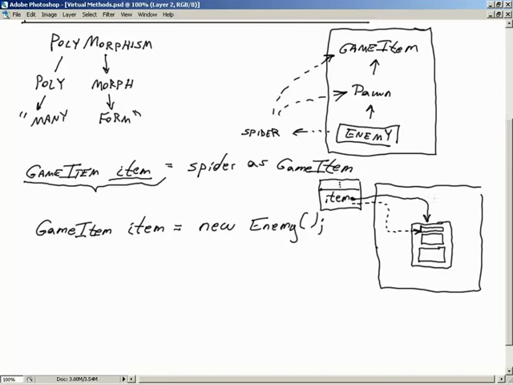Right. That means that if we use item just to pass the reference around, we're referring to the entire instance. That's right. But item is of type game item, which it should know about because the type object is also loaded. That's right. So it's going to treat item like a game item, nothing more. Exactly. Even though it can in fact hold a reference to something that can be more than a game item.